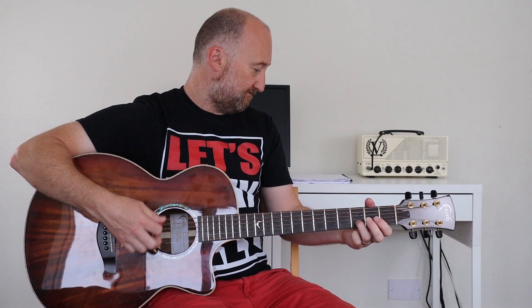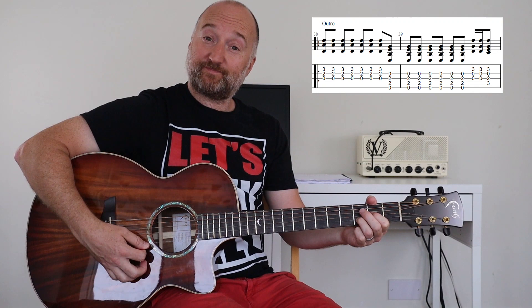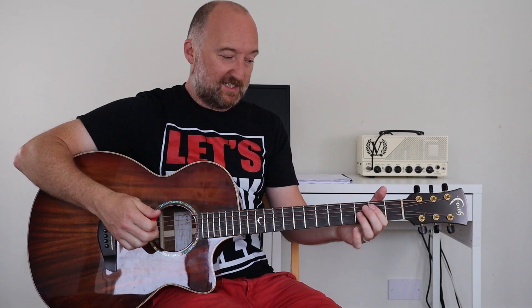Play that three times, then coming out of that you play two bars of C add 9. This is where it gets cool — it sounds like you just play that same riff until the end, but it just switches it slightly on its head, because the chord progression really goes and they flip the phrasing. The chord pattern is pretty much the same but the way the singing comes in changes it slightly, so just watch out for that little change.